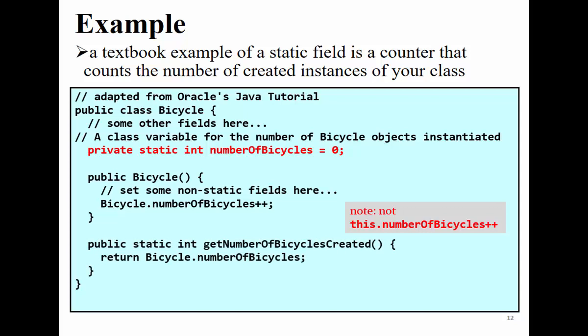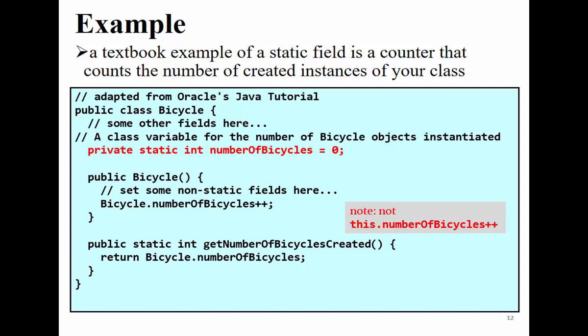So, and also we have a method. This method returns the number of bicycles. You see this method has something on the header. What is the header saying? Public. That means it can be accessed by the client. The client who is using the Bicycle class can use this method. And this method is also static. The return type is int, getNumberOfBicycles, there's no argument, and it only returns, again, Bicycle.numberOfBicycles.